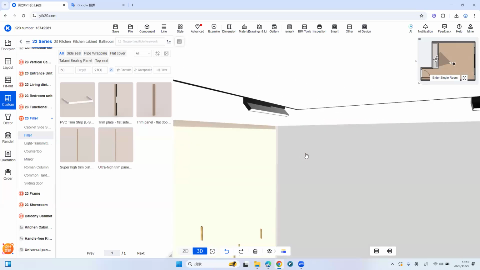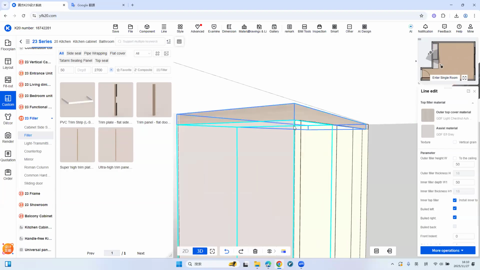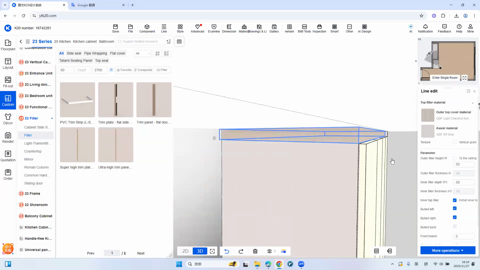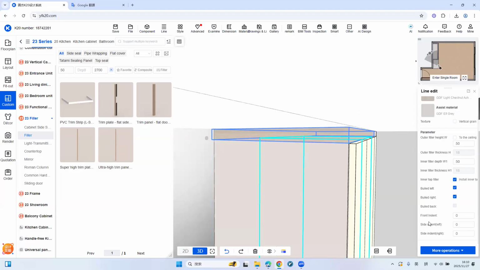Okay, we can see in here we need to change the value. We need to change this one, the front indent. So in here we can see the front indent. We also enter minus 20.